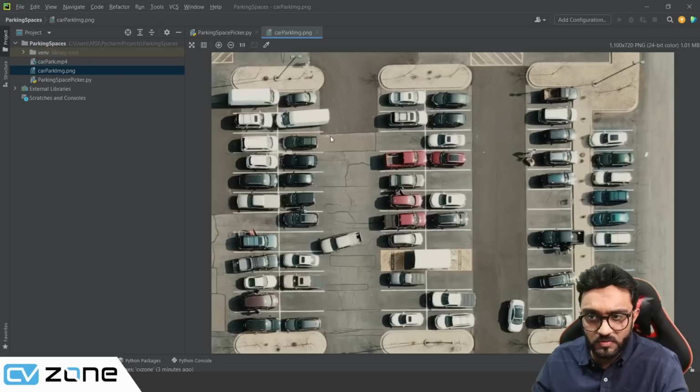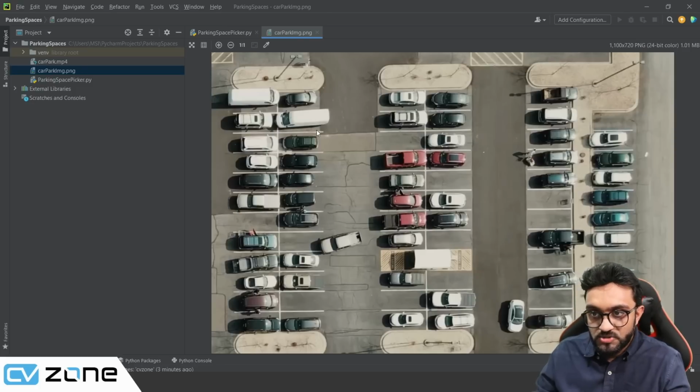And another thing to note here, that this parking space is similar to this parking space, but it is not similar to the third one. The third one has a solid pavement in between. So you can see here, this is not present in these two. So if we wanted to replicate it 3 times, we cannot.